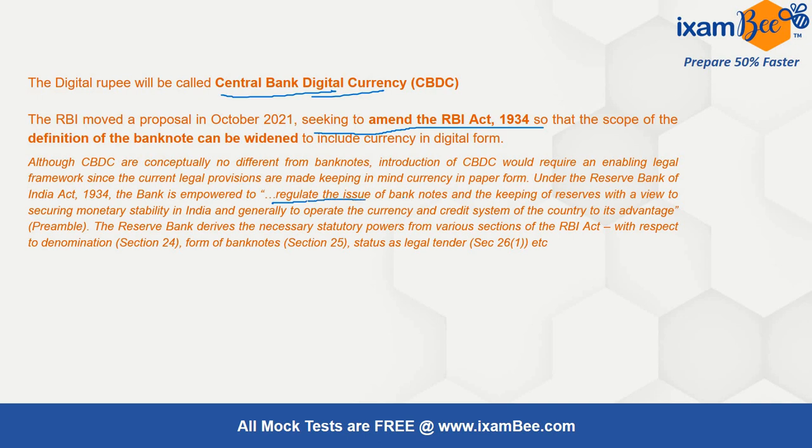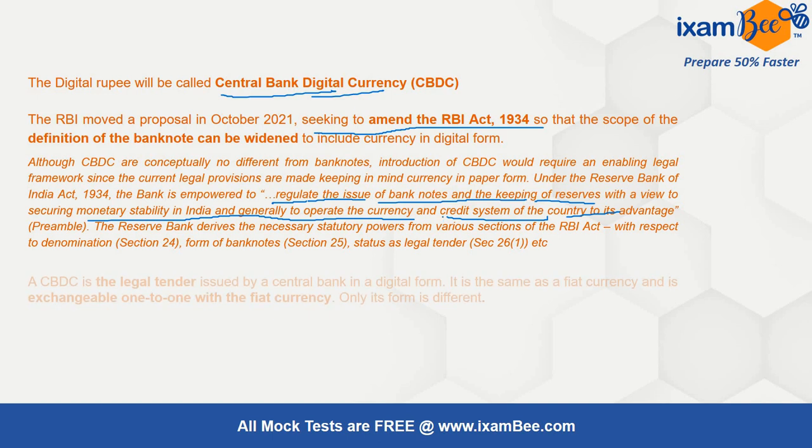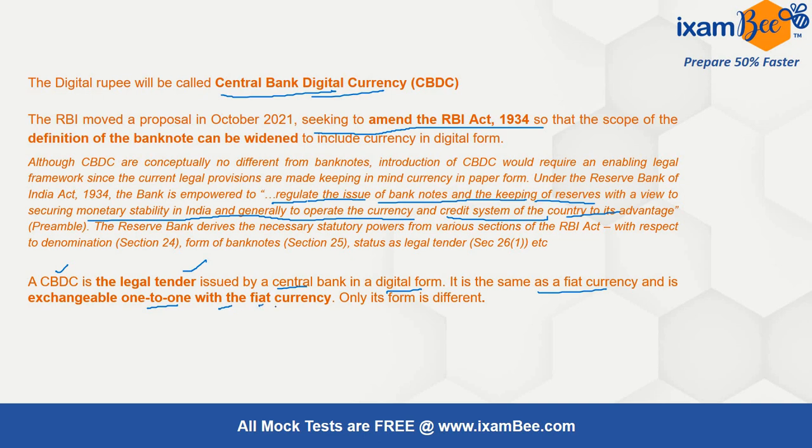The preamble today is to regulate the issue of banknotes and keep the reserve with a view to secure monetary stability of India and generally to operate the currency and credit system of the country to its advantage. So this has to include digital currency here, because the legal tender issued by the central bank, CBDC, is going to be in digital form and is the same fiat currency, exchangeable 1-to-1 with any fiat currency, only the form is different.